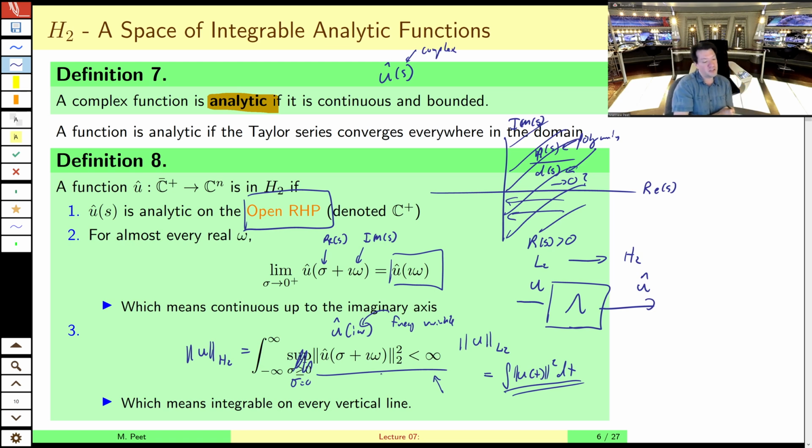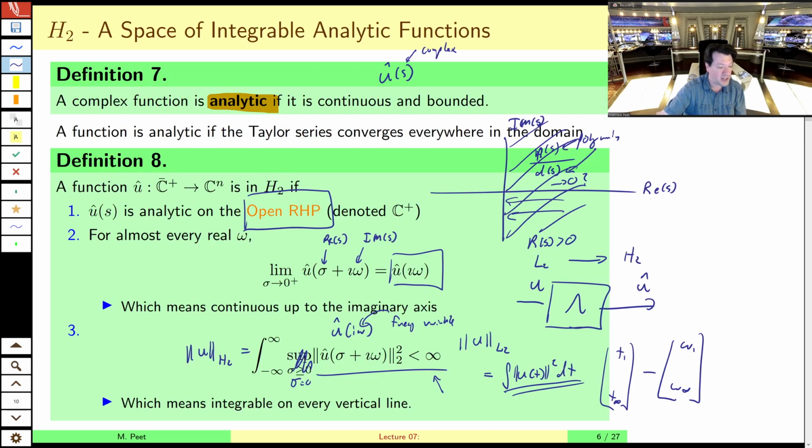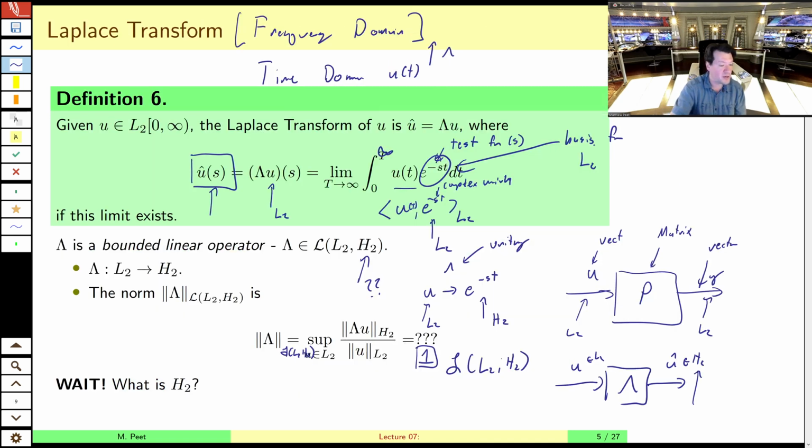So now we've replaced our index, where we're indexing by time, t1 to t infinity, with now a frequency, omega 1 to omega infinity. So we've created a new parameterization of these functions, but the functions themselves don't really change. We basically created a basis for the L2 functions. That basis is these test functions. If you think in vector spaces, remember a vector is a sum over all of the basis elements. And it's just a projection of your time domain function onto each of those basis functions. And so that's what the Laplace transform is. It's a projection onto a new set of basis functions, parameterized by these frequency domain test functions.